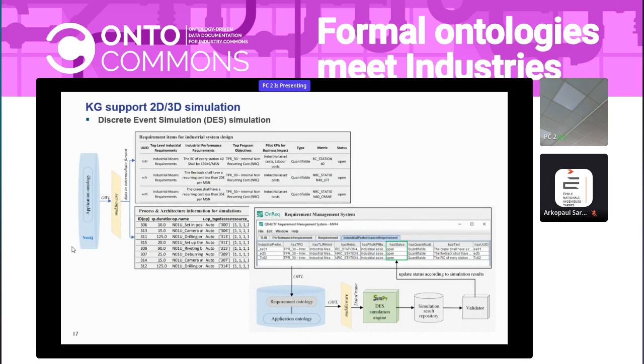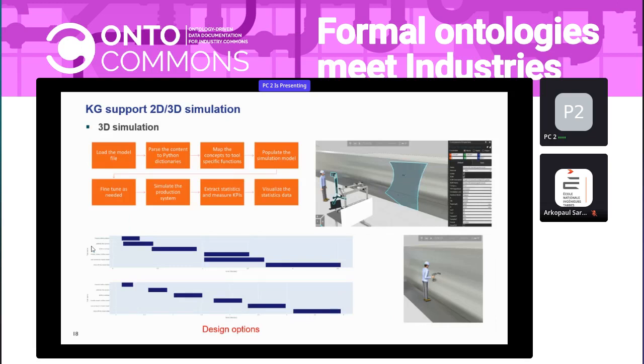Here are examples of the requirements defined, and here are the generated solutions, from which we extract some key values. Then we can calculate the value of the indicators. Then we can verify if it's larger or smaller, or whether it's satisfied or not. And this is the workflow of the 3D simulation. This part is supported by Visual Components, as mentioned. This 3D software can import OWL files directly and map them to the 3D elements in the software so that they can trigger the 3D simulation.